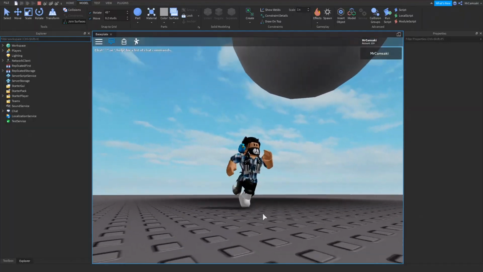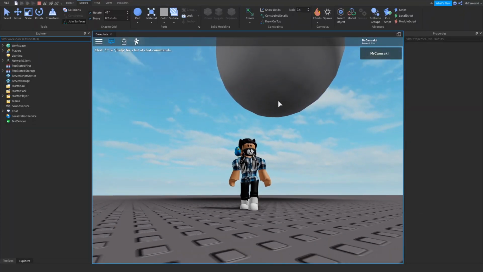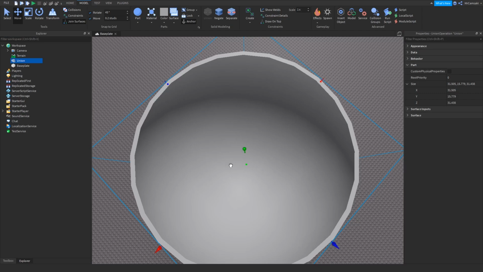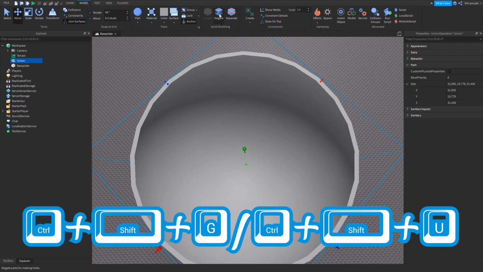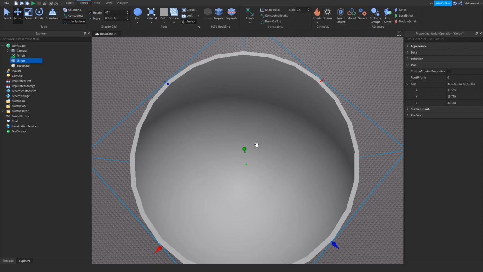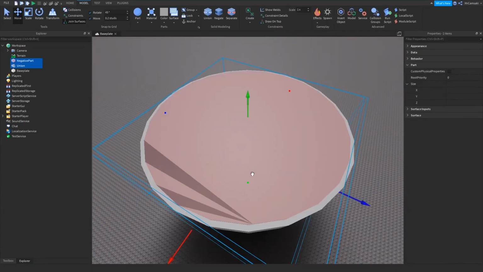You can make that wall thicker if you want. You can also cut more holes in it. And I'll show you one more thing you can do with this. Let me just separate this. So like group and ungroup, Control G and Control U are group and ungroup, but for the solid tools it's Control Shift group and ungroup. So to separate this, I'm gonna hit Control Shift U. Bam. And hopefully this all made sense.